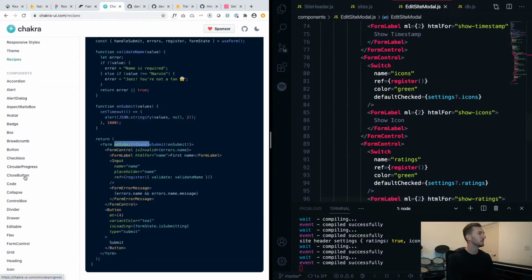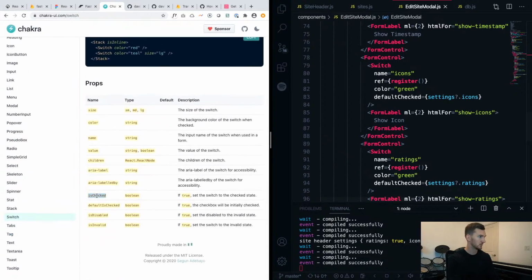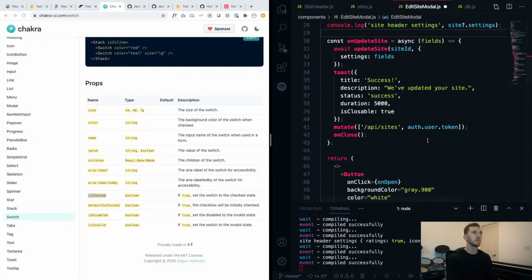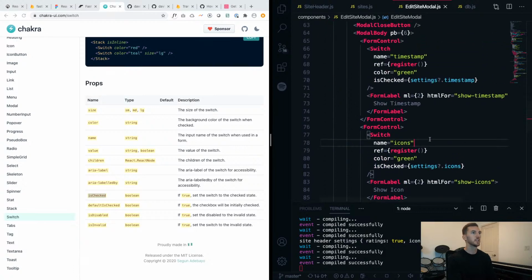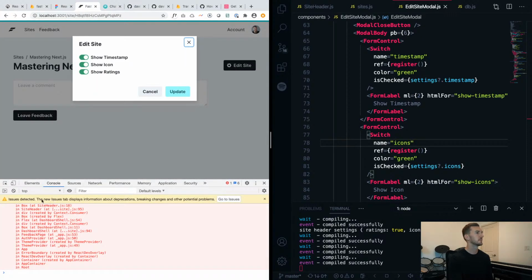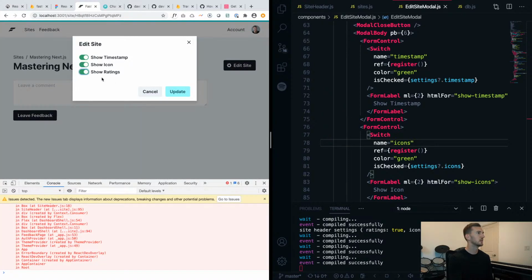Is that the wrong prop name for the switch? So I was right with is checked, but there's no onChange, which is interesting because I'm not using onChange because I'm using the form state. So let's ignore that console warning for now. Oh, okay. But now it doesn't change when you toggle that value.